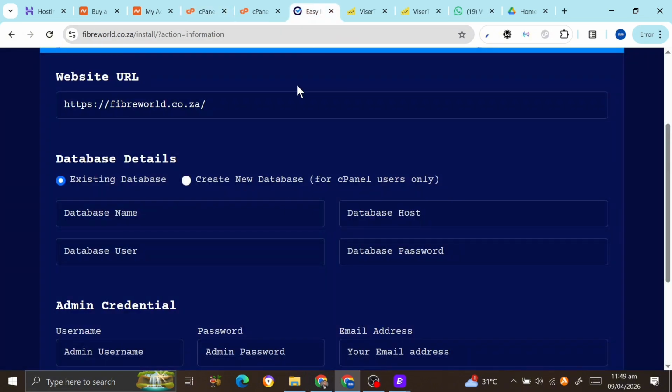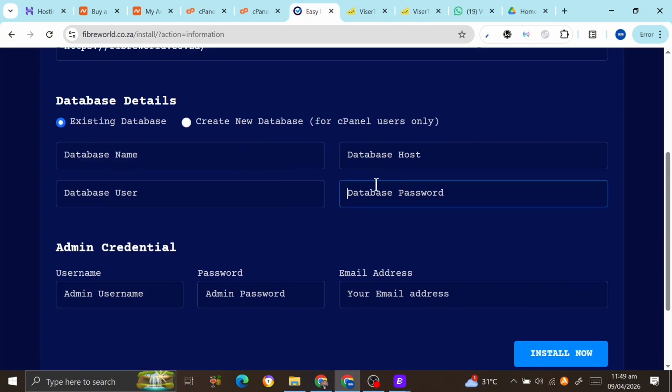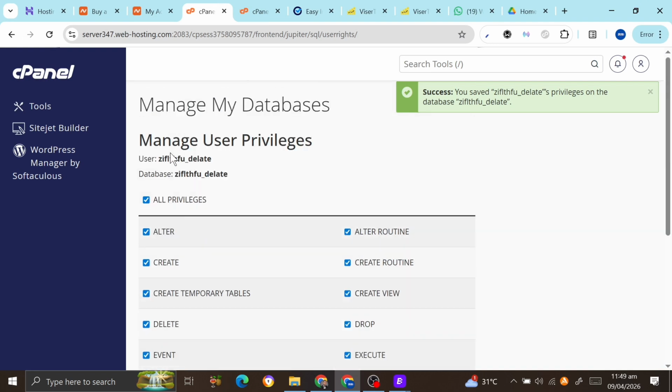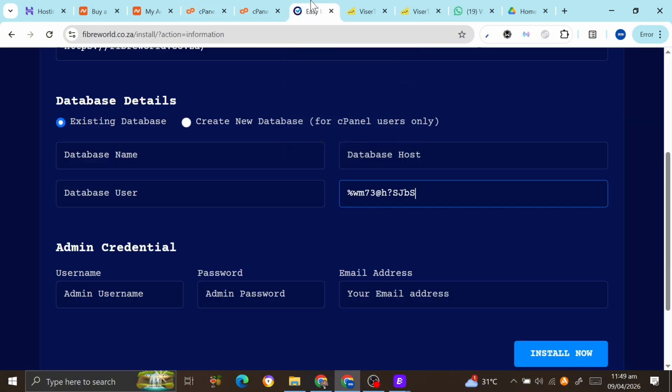Now that's done, come back here. Now when you have your password, I want you to paste the password you saved, then come back here and copy just one of these names. Now if you're using a different name for your user or database, you have to copy two, but I'm using the same name, so I'm just going to copy one and put it on both ends. So for my user, I'm going to paste the same name. For my database, the same.